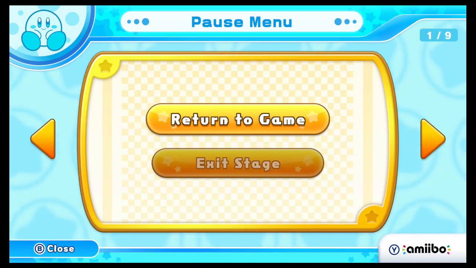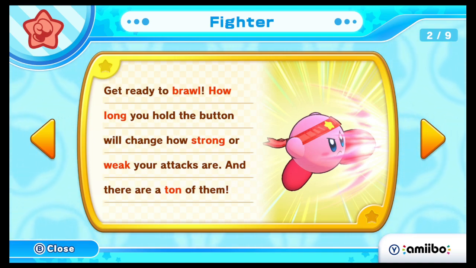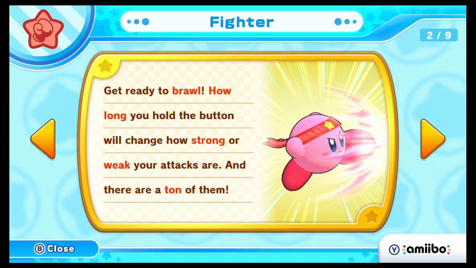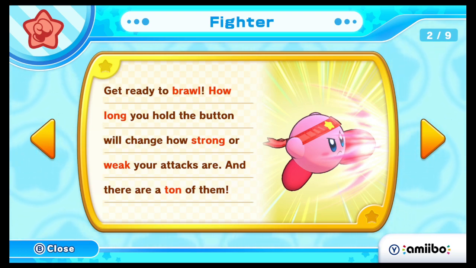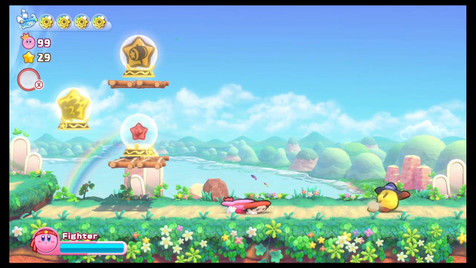You get Fighter. Yeah, these are abilities that you won't get for a long time. Get ready to brawl. Brawl! Super Smash Brothers Brawl! How would the announcer sound if he did that in the other games? Super Smash Brothers for 3DS and Nintendo Wii U! It doesn't work. Get ready to brawl. How long you hold the button will change how strong or weak your attacks are, and there are a ton of them.